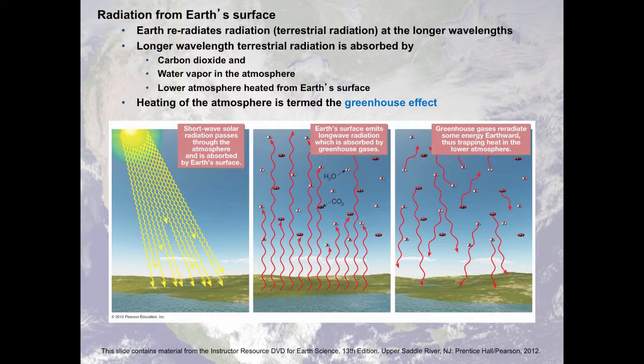in an uncontrollable fashion. Longer wavelength radiation that is released from the Earth is absorbed by the molecules that exist in the atmosphere, or many molecules that exist in the atmosphere, namely carbon dioxide, water vapor, and methane. Heating of the atmosphere based on this reabsorption of emitted thermal infrared radiation from the Earth's surface is called the greenhouse effect.